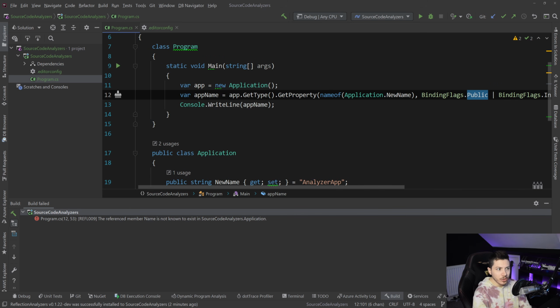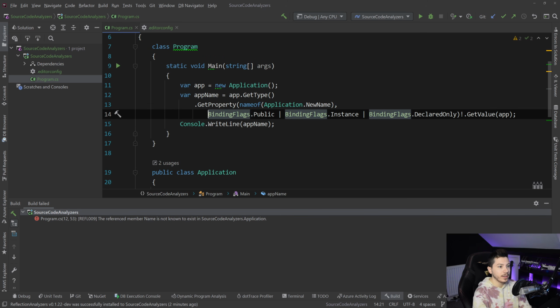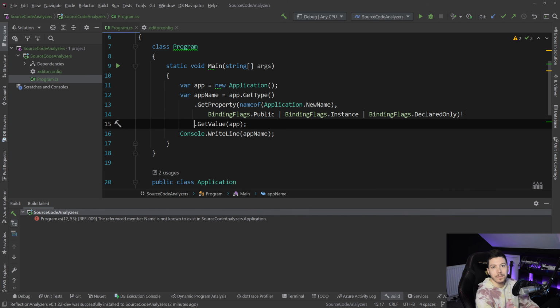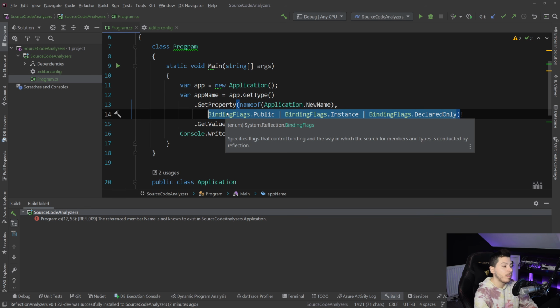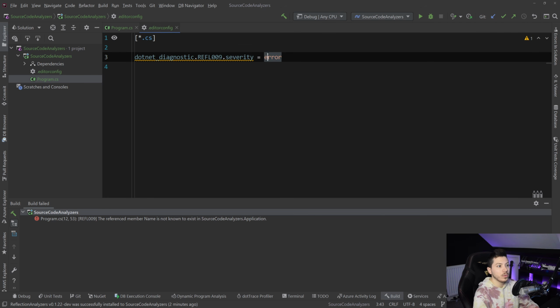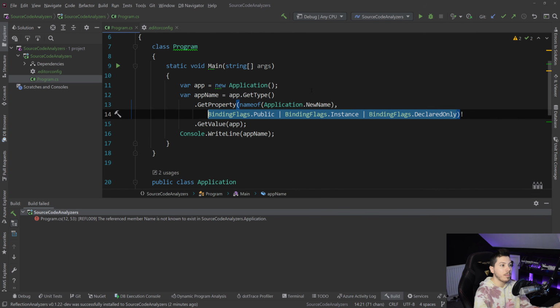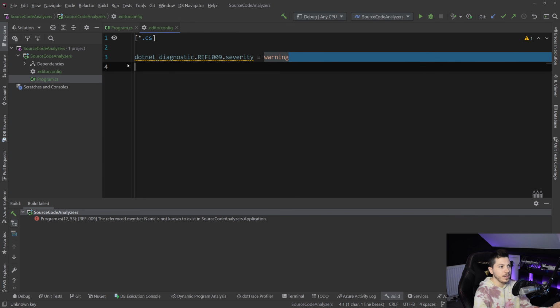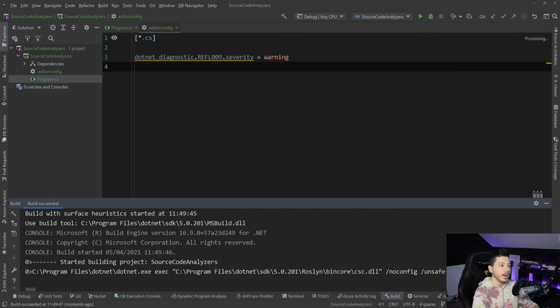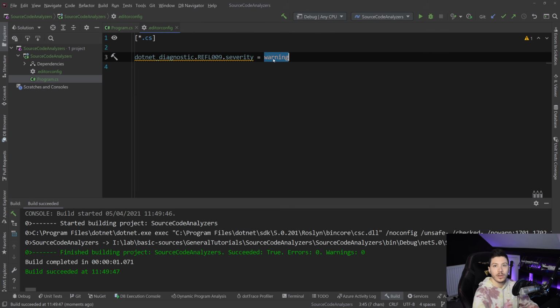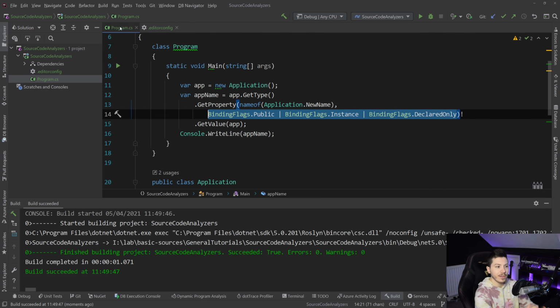So just like that, it helped me write better reflection code, which sounds like an oxymoron because you're using reflection, but it does make your code safer and also more performant, because these flags will actually help your performance as well. And if you wanted to turn this back into a warning, you can do so here. And remember, these things, when compiled with your project, will actually also be there in CI. So if you wanted to treat this as an error during continuous integration, it will cause your build to fail and the code would never go to production. So it will safeguard your project like this.